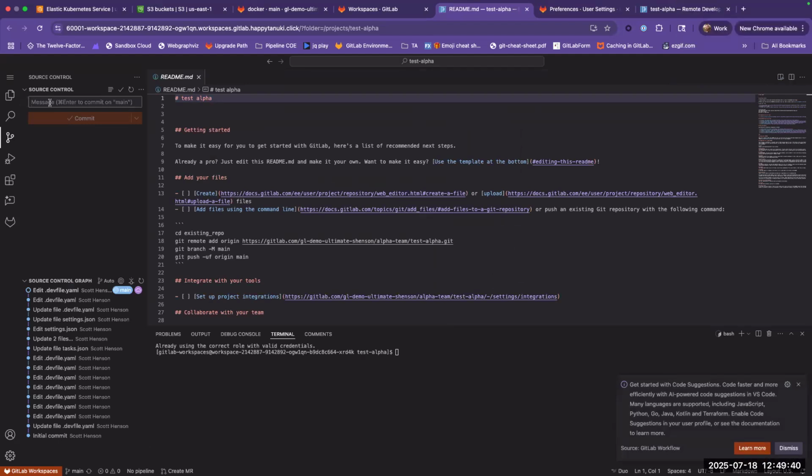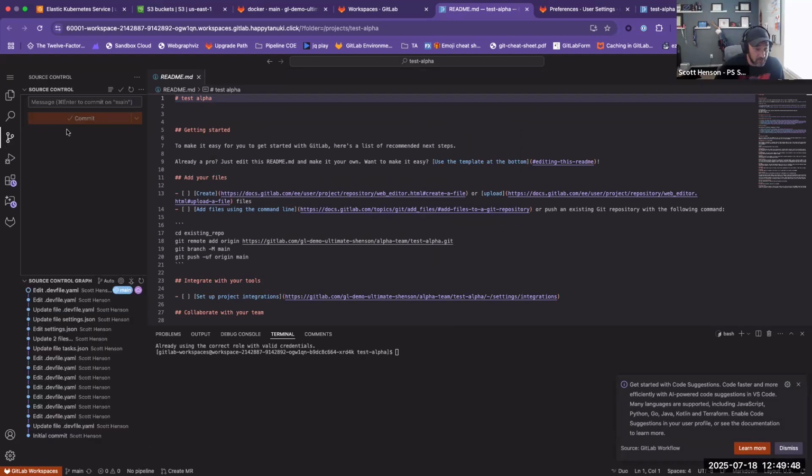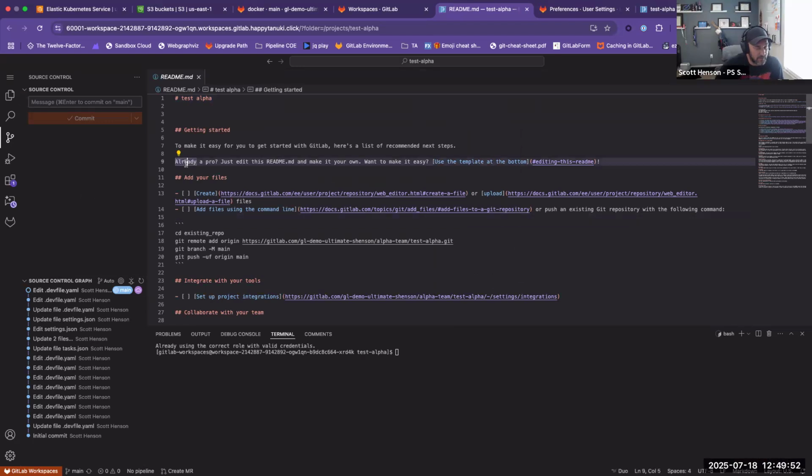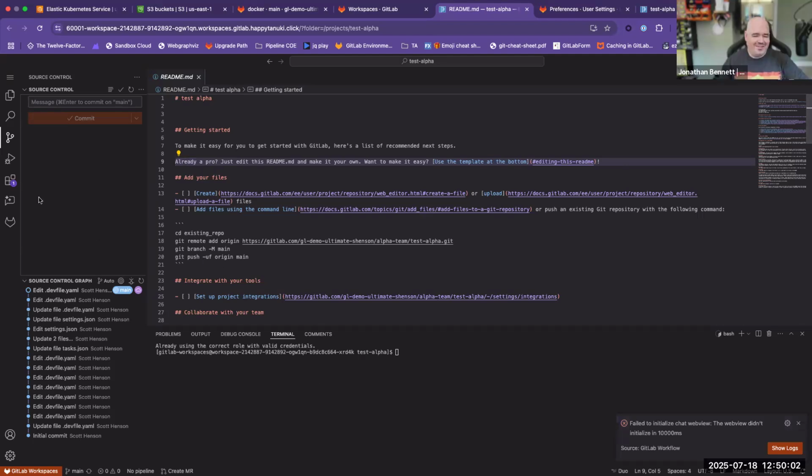Yeah, no. Okay, you see, you've got this source control graph here. You can't actually use any of it. This didn't come up at all before, so I'm wondering if UBI 9 pushed package updates that we didn't have. Right here, see this? It didn't initialize all the web view initializers. Yeah, so it hit the timeout.